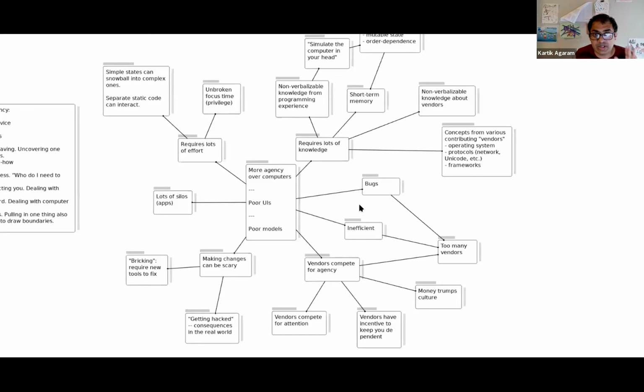If I make things a little bit easier and say, okay, I'm a programmer, I have a certain amount of tech knowledge, and I look around at this picture again, it doesn't improve that much. I think a lot of these still apply. They apply in slightly less draconian ways. They seem like smaller problems if you have some basic knowledge. For example, they require lots of knowledge. I still require a lot of knowledge that I don't have to have agency over my computer, but I have some basics, and that helps a lot. That gets me at least to the foothills.